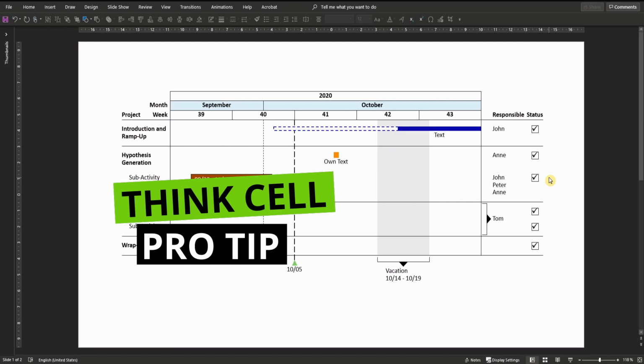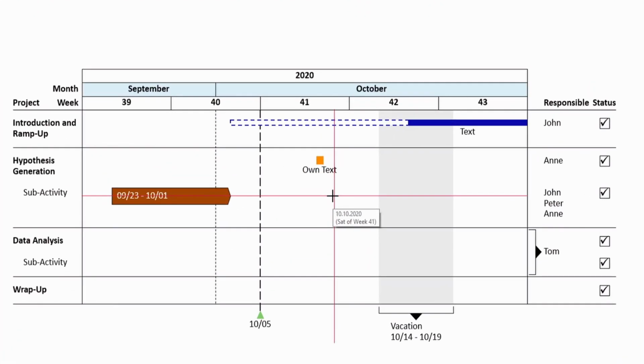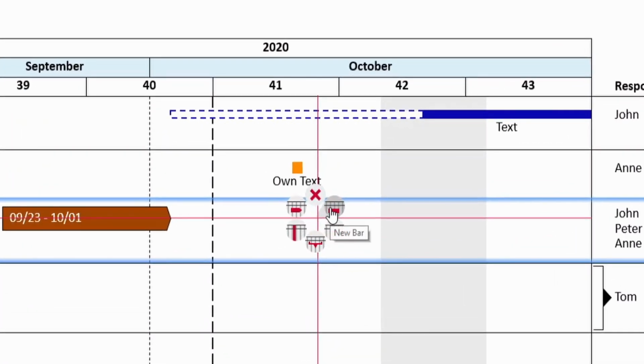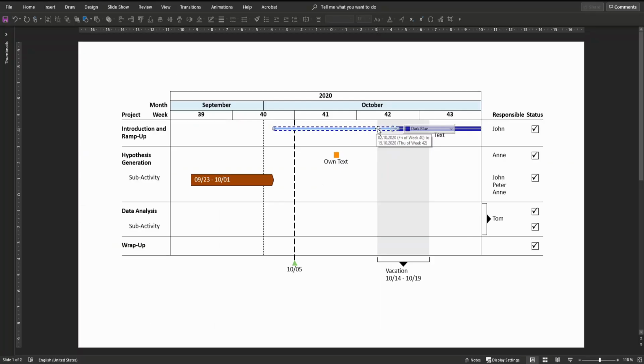Next to the pro tip that I've just shown you, there's one more that will not only increase the production speed, but also the convenience of using a Think Cell Gantt chart. So let's say you want to insert additional activity bars in the Gantt chart. You can either do it just by right click and then inserting a new bar, or alternatively, you can use an existing bar, click on it, click Shift and Control, and again with the left mouse click you can pull it downwards or to the position where you want to insert it on the Gantt chart. Release and it's copied to this place. You want to change it, again change the bar as we've discussed before.